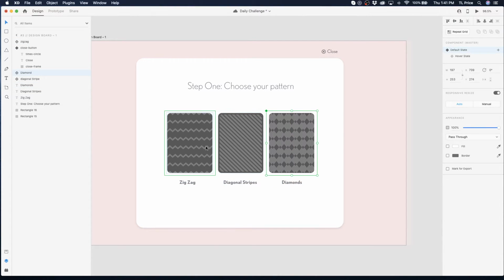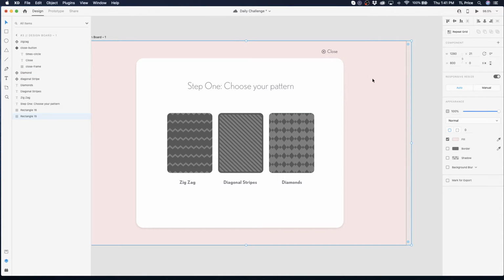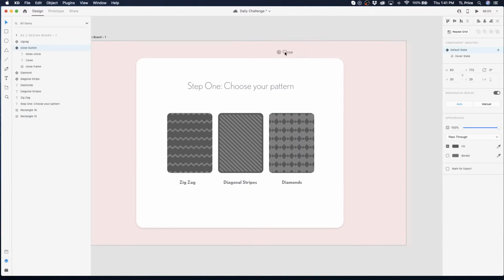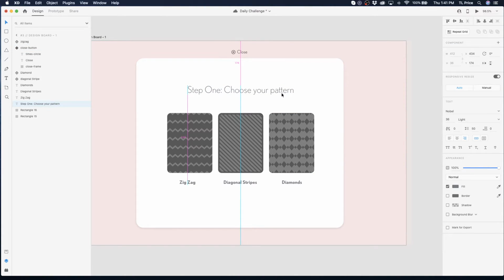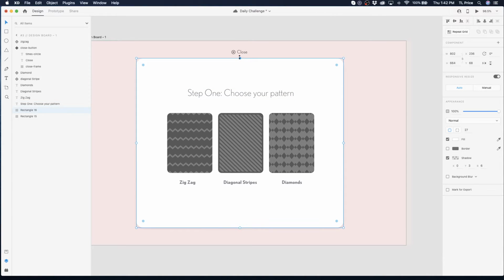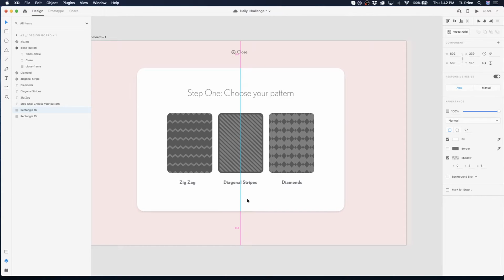I'm just really finicky about it. It's bugging me that it's not lined up. Okay, so we have a close. We'll just bring this card down a little bit. It's quite a bit.